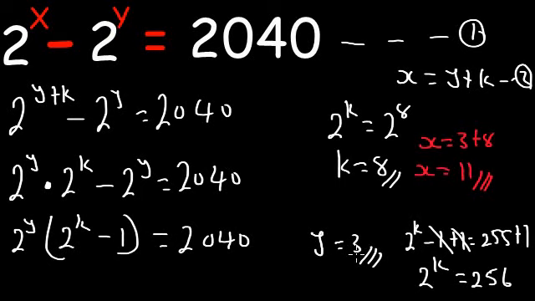So an exercise I have for you is to testify to this. Is x truly 11? Also, is y truly 3? For you to confirm that, plug in the value of x as 11 over here and the value of y as 3 and see if the result will be 2040.